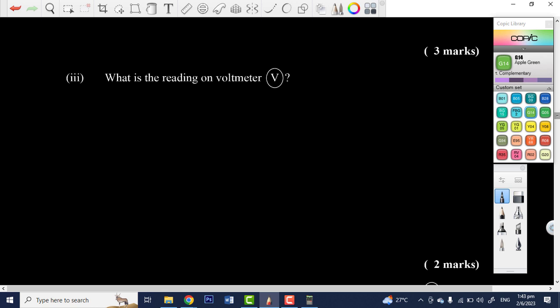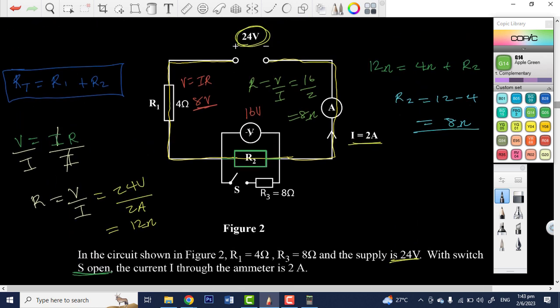Next one now says, what is the reading on the voltmeter? We just did that a while ago, but let's analyze it now. We want to know the reading on the voltmeter. We know the current flowing through this resistor is 2 amperes, right? We know the resistance, we just calculated it right here. So we can say V is equal to I times R. I is 2 amperes flowing through the resistor, and the resistance of the resistor is 8 ohms. So 2 times 8 gives you 16, which is what we worked out right there. So that's 16 volts. It's just applying Ohm's law and what we know about the series circuit to solve this thus far.